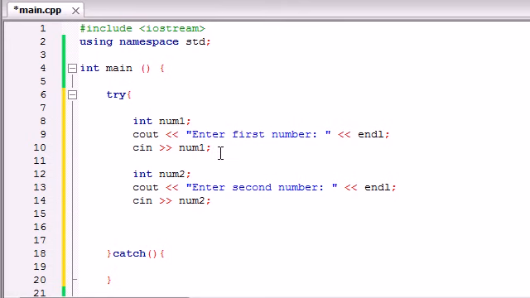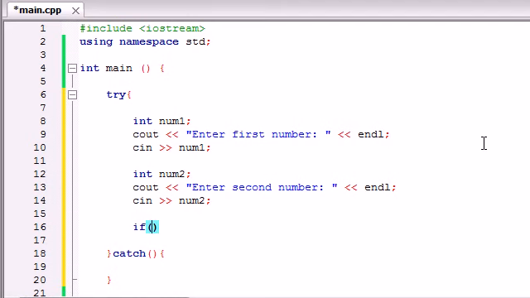Pretty good. So now what we want to do is, it really doesn't matter what number they enter for number 1, as long as it's a number. But number 2, it does matter, because the second number cannot be equal to 0, because if you remember from 5th grade math class or whatever, you can't divide by 0. It's illegal. The math gods will not allow it. So let's have an error message pop up whenever you try to divide by 0.